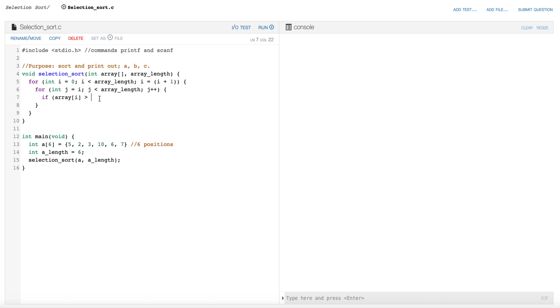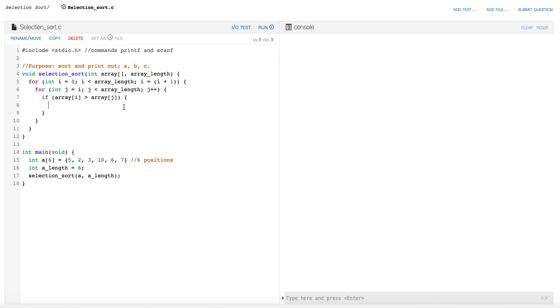So if array i is greater than array of j, then what do we want to do? Essentially, we want to swap these values. We want to swap this and this.